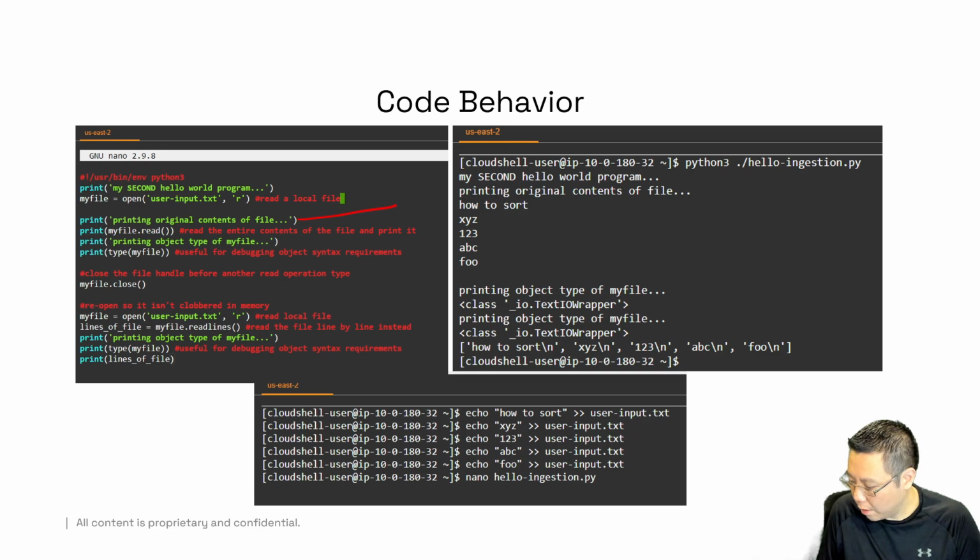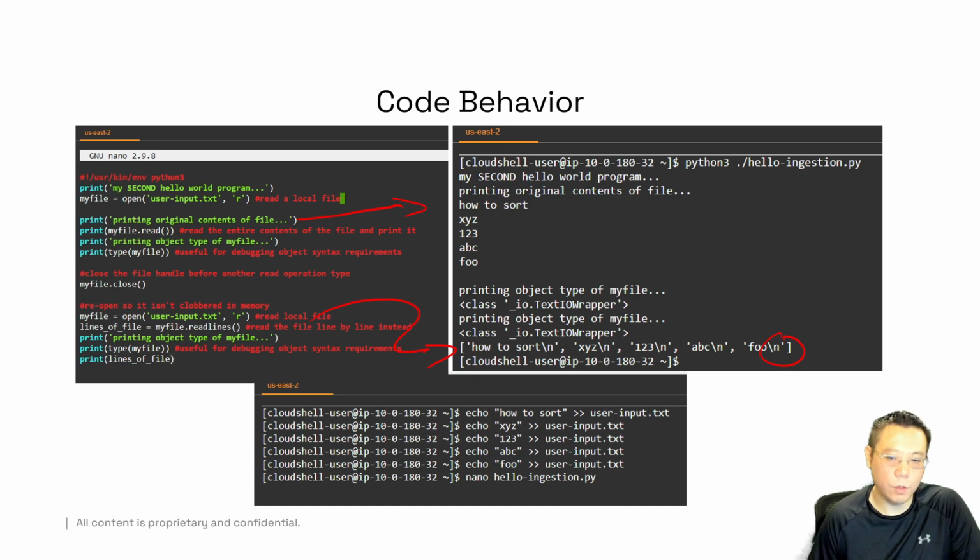Our read right here is what it looks like. Our readlines, however, turns into a list. So it actually allows you to iterate over that list. Now, there's something interesting here. You see this \n means new line or carriage return. So as you append new lines in the file, we're using the double redirector, you're actually creating an additional new line, something that you don't see here because it's a hidden character.